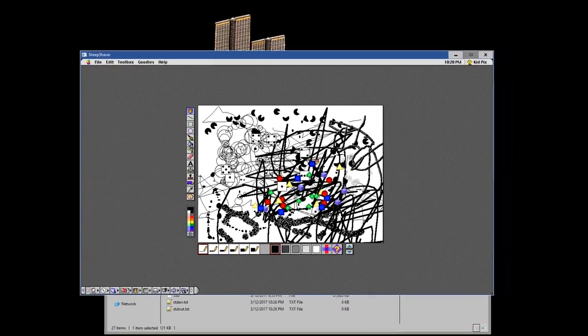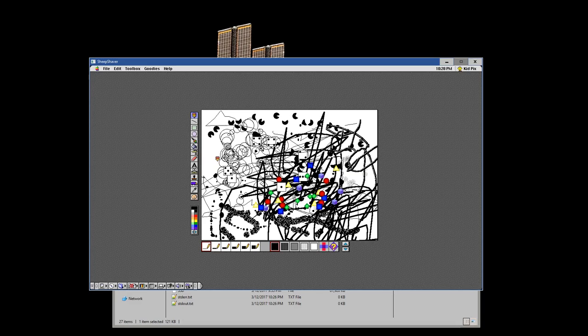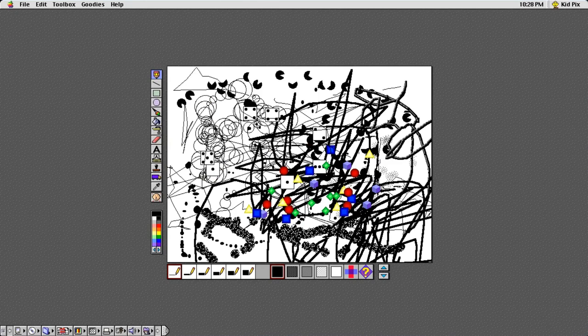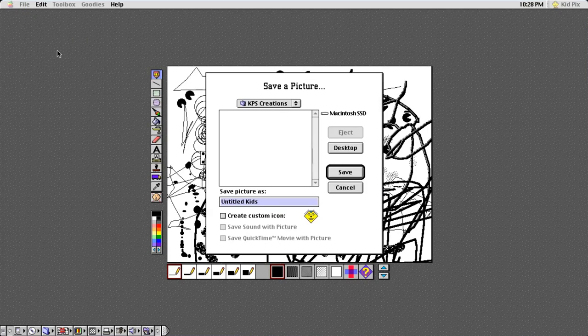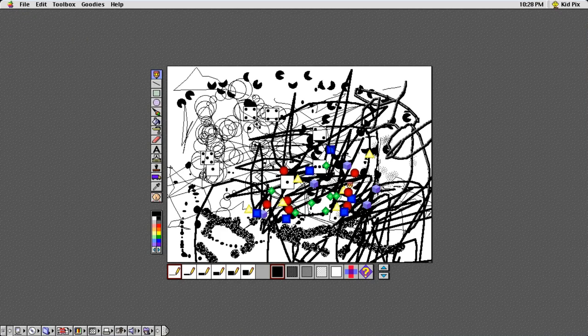We're inside Windows 10, KidPix. I could screenshot this right off the window because trying to get pictures out of this is a nightmare. Even if you did save a picture, it's going to be in KidPix format or some sort of Macintosh picture format. You're not going to be able to open it on Windows 10. So just screenshot the screen. Use a lossless screen capture program. It's going to be exactly the same. That is, if you can get your ISO of KidPix on the computer first. Good lord, did I have to bust my ass to do that.